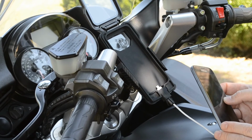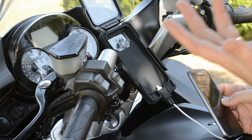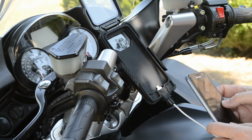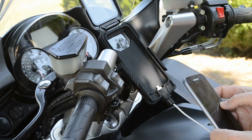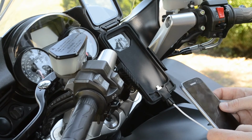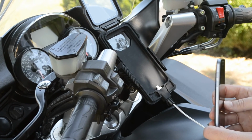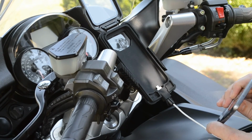Heat-wise, I've ridden with it in about 95-degree heat with the screen on, maybe 25% of the time, using navigation and listening to music through Google Play Music, and connected to the cellular networks, doing whatever smartphones are doing in the background while you're using navigation and streaming data. So it did get very warm, very hot to the touch. Obviously you could still handle it and throw it in your pocket.